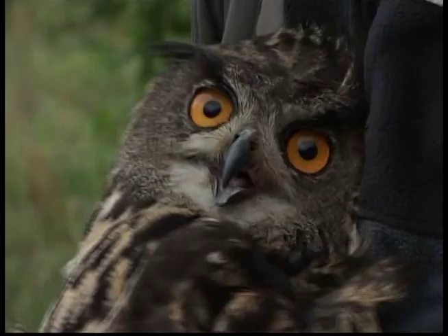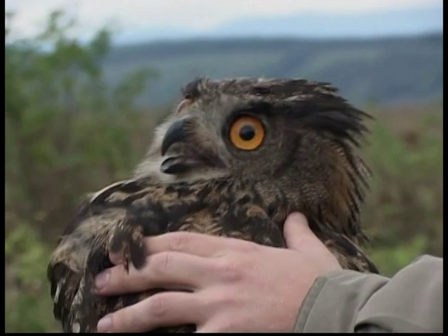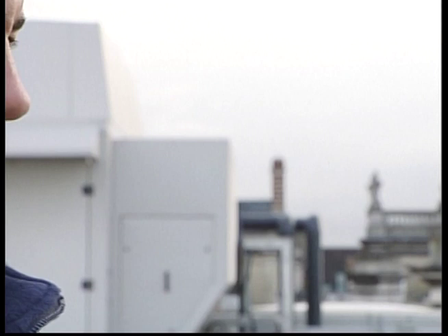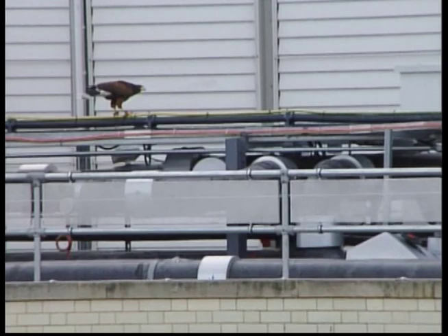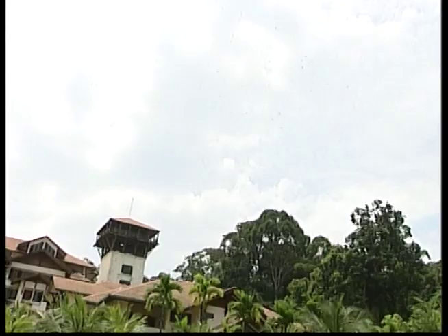This time, we'll meet some birds of prey. A bird of prey, like this owl, is a bird that hunts smaller birds, as well as small mammals and rodents like mice and rats. Birds of prey, like hawks, are carnivores — predatory birds that catch, kill and eat a wide variety of other animals in order to survive.